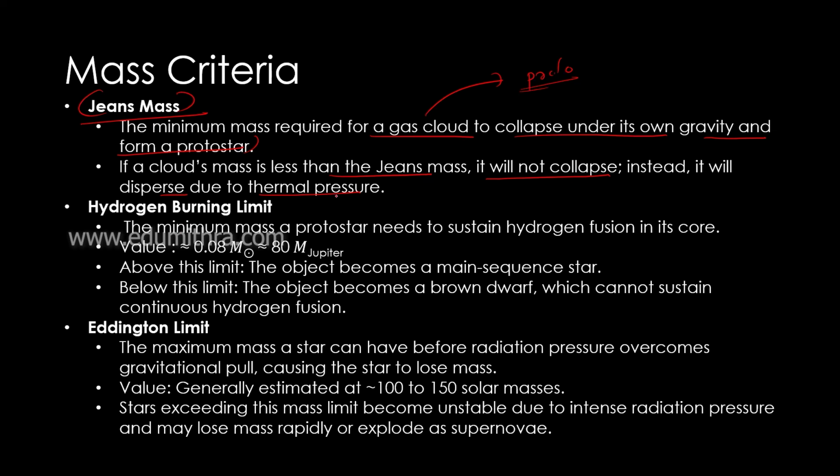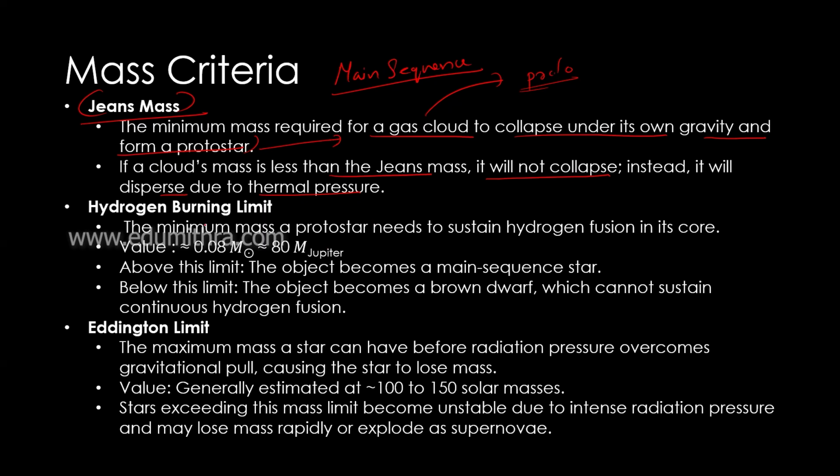Now there is another thing. Even if the protostar is formed, it has to become the next level star. That means hydrogen burning should happen. A star in which hydrogen burning is happening is called a main sequence star. I will explain later why it is called the main sequence. Anyway, the protostar goes into the next phase, the main sequence.